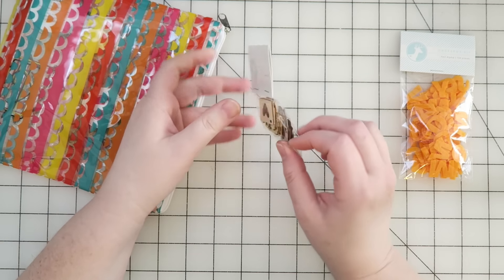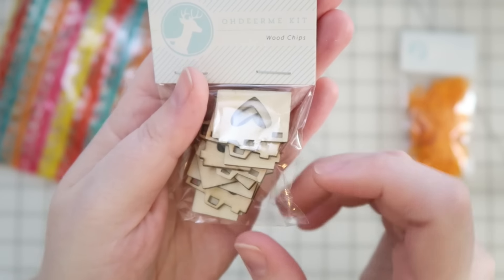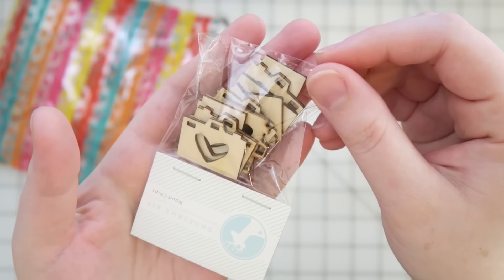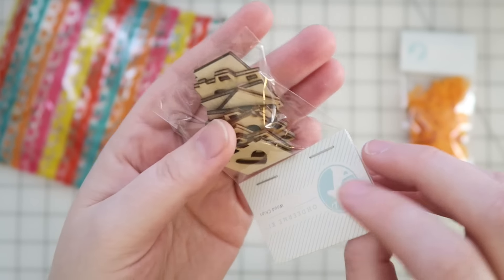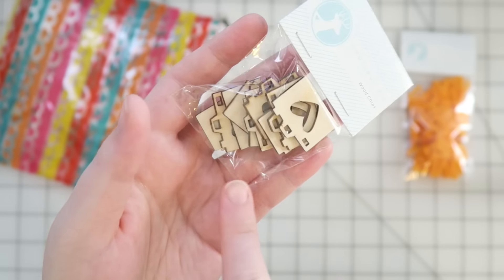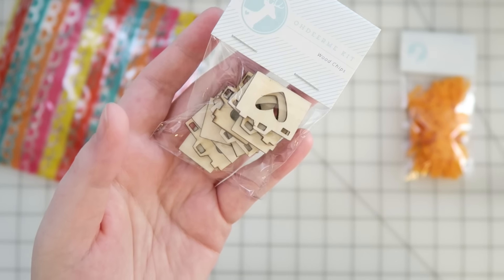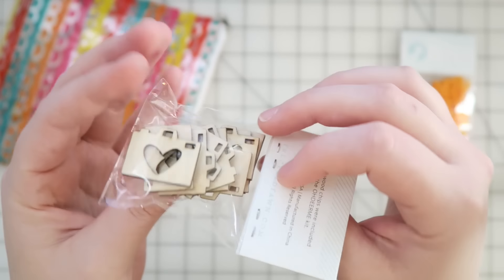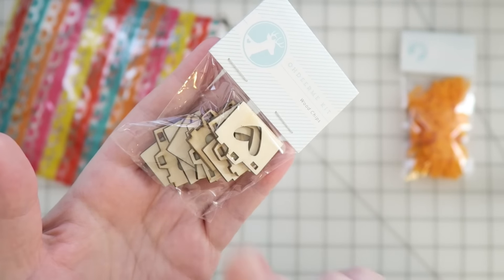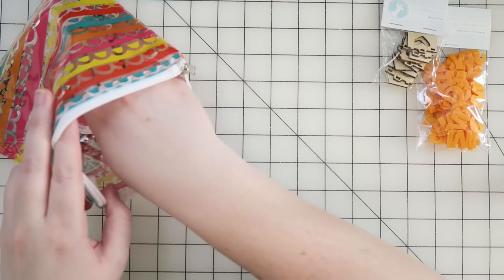Some more wood chips! You guys know I love their wood chips. These ones are super cute — they're little cameras with hearts. How adorable is that! I also got some acrylics in the same shape and size, so I'm excited to have the wood chip matchy-matchys going on. Maybe I'll do something with both of them combined together, that'd be great.